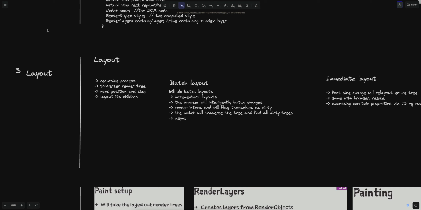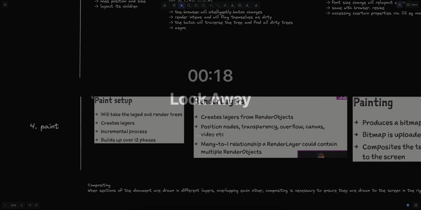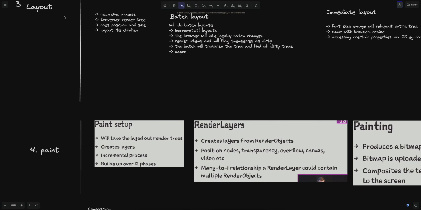The layout process usually has this pattern where the first step is the parent renderer determines its own width, right? Then the parent goes over the children and places the child renderers. It sets the x and y of the child renderer. So let's say you had a container, which is the outermost container in your web page.